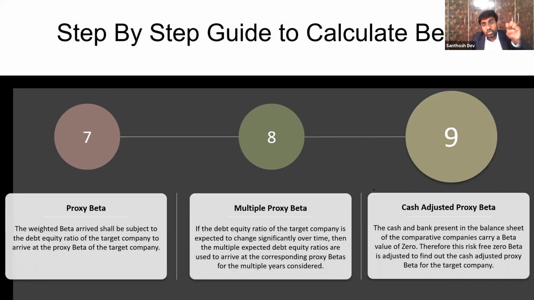That gives you the actual beta of only the assets and liabilities that contribute to the business of the comparative companies. Take that, apply it in your calculation, and you'll arrive at the pure cash-adjusted proxy beta. When we do this, we also do one thing: in our calculation, whatever comes through, finally we add the cash component separately as non-operating assets. This is only right if we remove the cash in all our comparatives. That is the logic behind this. So you remove the cash in all the betas, you bring back the beta, you calculate the value of that particular asset, and you add your cash separately.